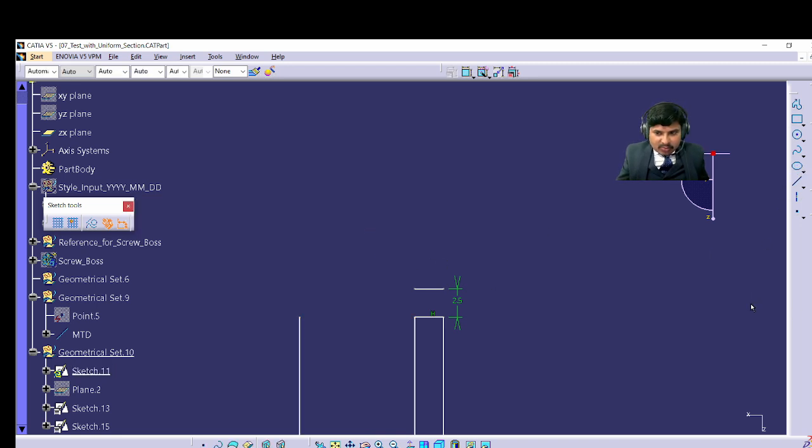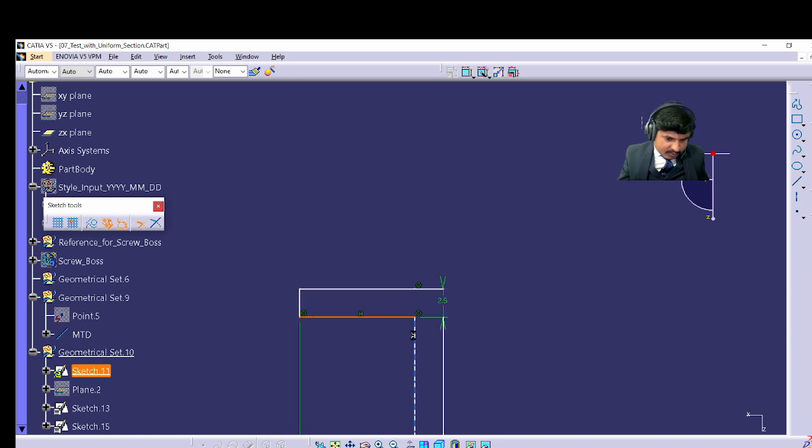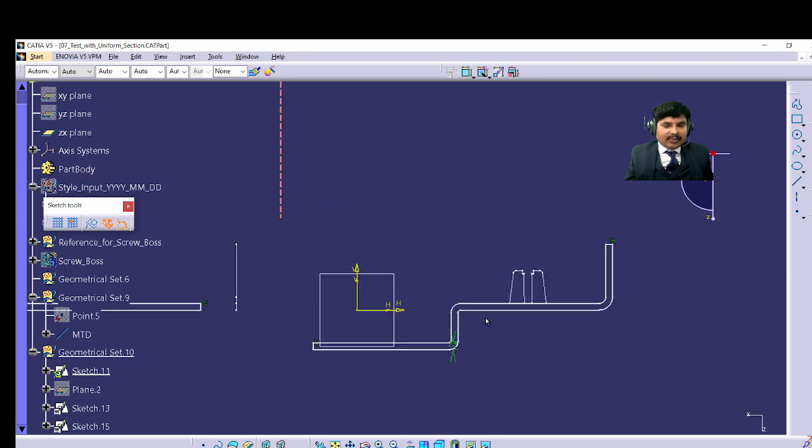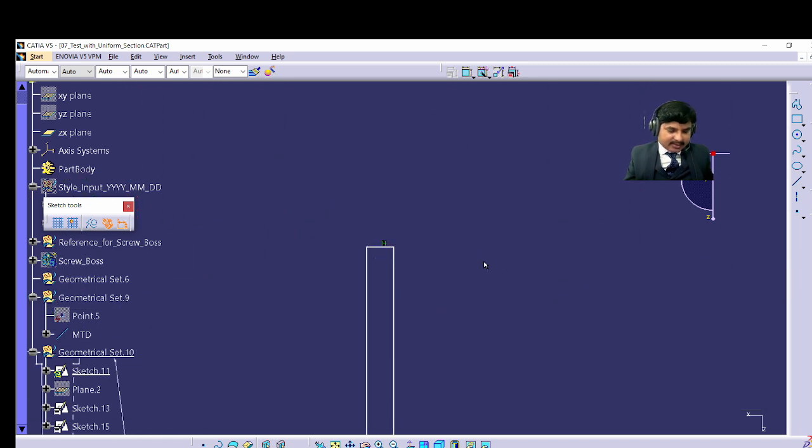Now you have to make it closed. Now you can draw as per your requirement. Whatever you want to draw, you are able to draw it, not an issue. Take trim again. Take this. Make this one to this one, and this to this. So what have I created now? Here I have modified the part. Likewise you are able to modify from these sides also. Here also you are able to do it like this.